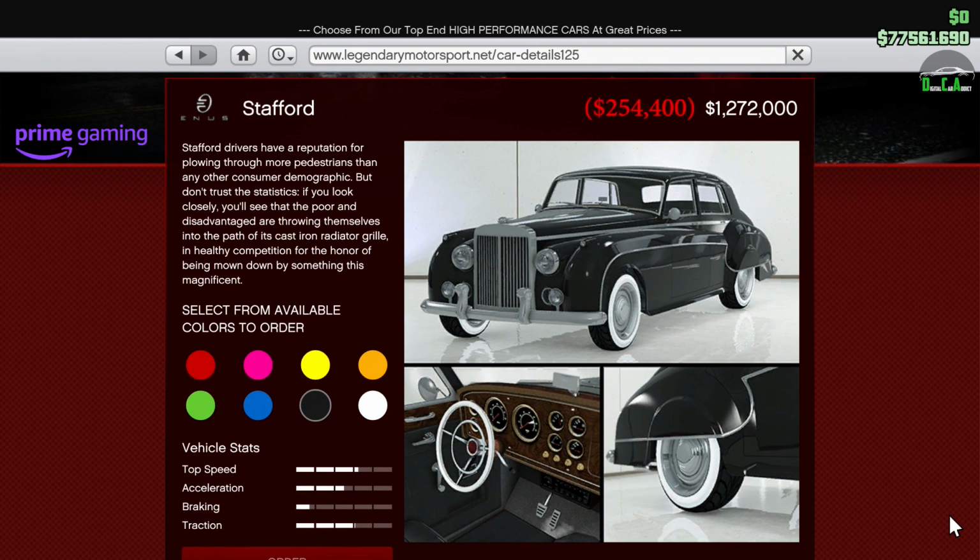Next up, we have 80% off the Stafford. So this vehicle is in the sedans class and is a very slow, and I mean slow vehicle, but that's not what it's made for. This car is inspired by a classic Rolls-Royce and is made to cruise in one of the classiest vehicles in the game.